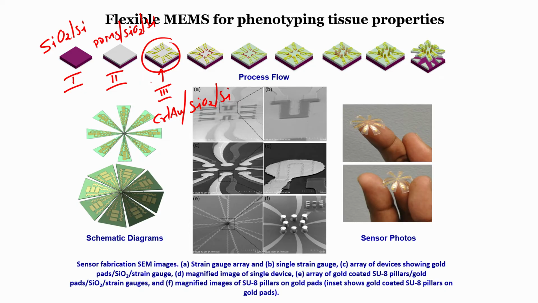Next step, if you see the next step you are looking at this particular step, which is step number 4. In this step, what you are looking at? You are looking at a strain gauge, and this strain gauge we have to fabricate using a conducting polymer, like I have discussed earlier, called PEDOT. Alright, you can Google it, it is called PEDOT:PSS. Alright.